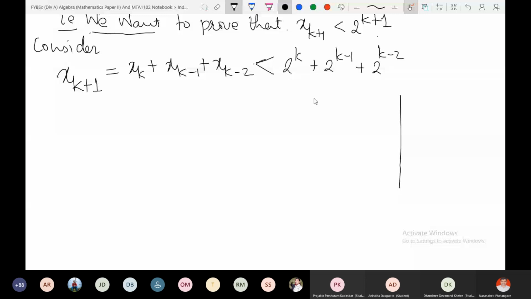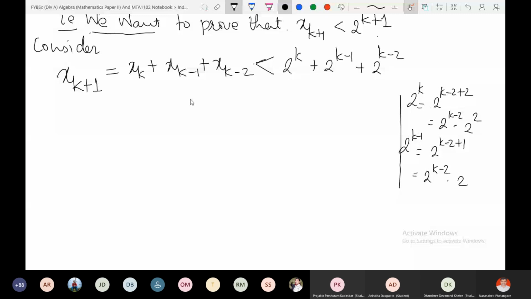right? So now 2 raised to k, I can write it as 2 raised to k minus 2 plus 2. They just add and subtract. So it is the same as 2 raised to k minus 2 into 2 raised to 2. These are very simple calculations. So 2 raised to k minus 1 is 2 raised to k minus 2 plus 1. Right. So it is 2 raised to k minus 2 into 2. So this is easy to observe.